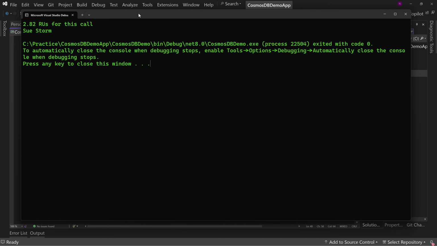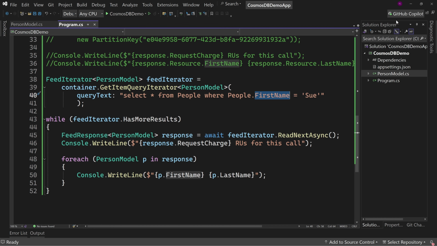Which means that if you have a small data set, it might be simpler and cheaper to get all the data back and then query with LINQ. Whereas when you have a larger data set, it might be better to, first of all, put an index on the data you're querying on, and second of all, think through how you could better optimize your calls. So this is why being able to see that RU value is very helpful.